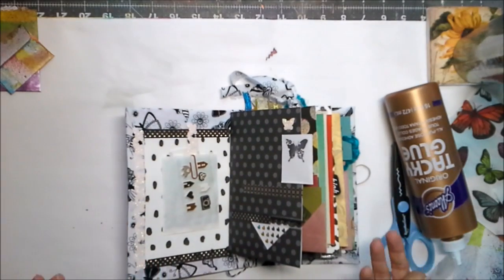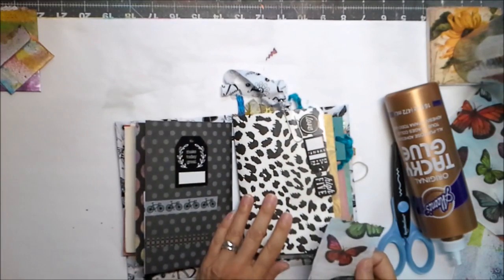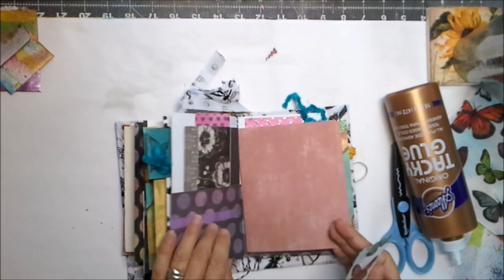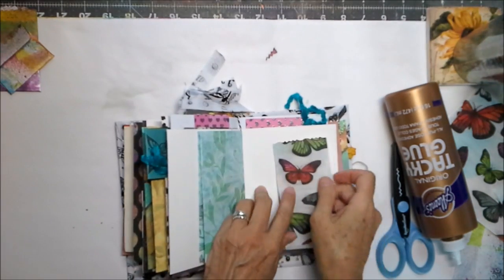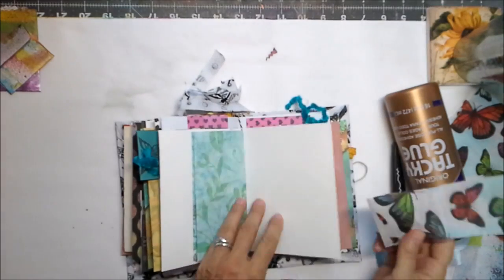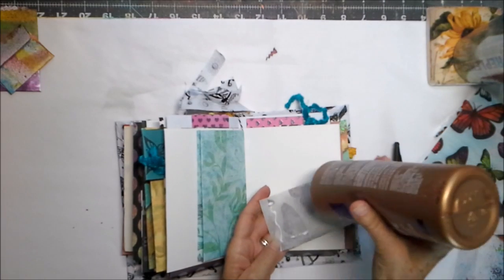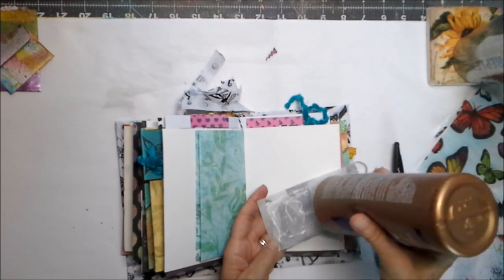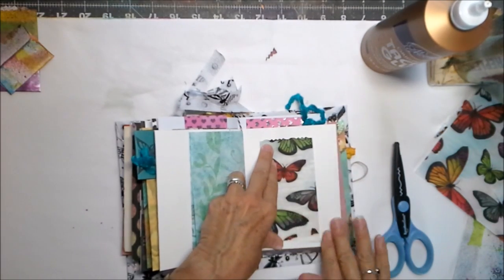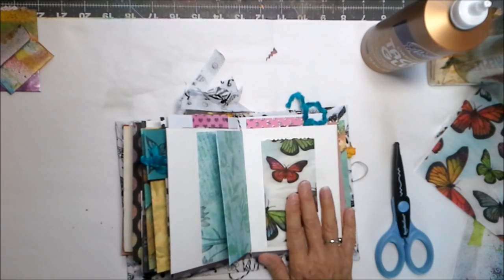I'm really happy, y'all, that I dived into this little series because it's given me a lot of ideas about things I can play with when I'm making my flow journals. I'm excited about it because I've thought of a lot of fun things I can do to jazz things up. I obviously love making flow journals and junk journals, and I love making books, period. Jennibellie was my first teacher, and I have always adored books, and making them is like heaven to me. I just really enjoy it.